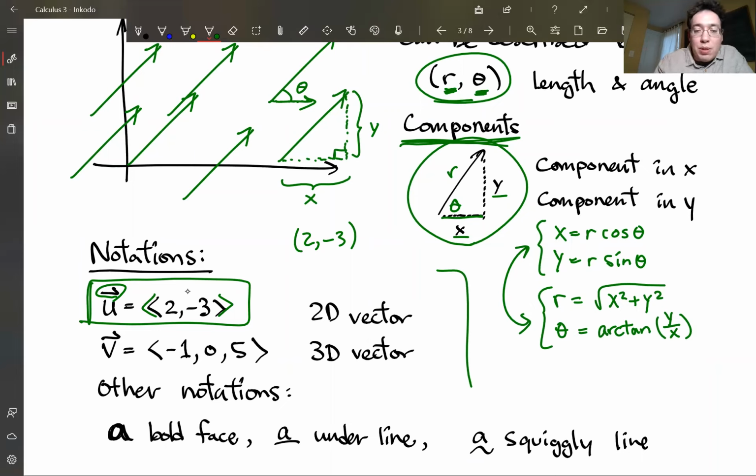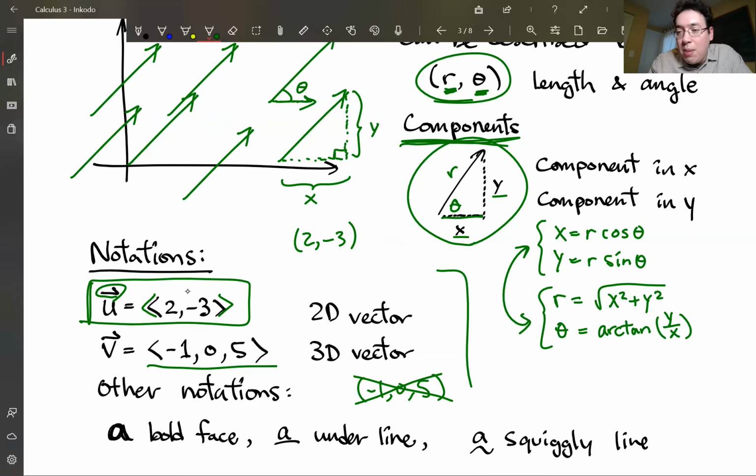If you have a 2-dimensional vector, it just has 2 components, x and y. If it's a 3D vector, you'll have 3 components, x, y, and also the direction going towards the z component. Okay. There are other notations that people use. Unfortunately, some books might not distinguish between the 2 different notations, the points and the vector, and you have to determine from context which one they mean. Thankfully, we don't have to do that in our book. Our book uses this angle bracket notation, so that's what I'll use.